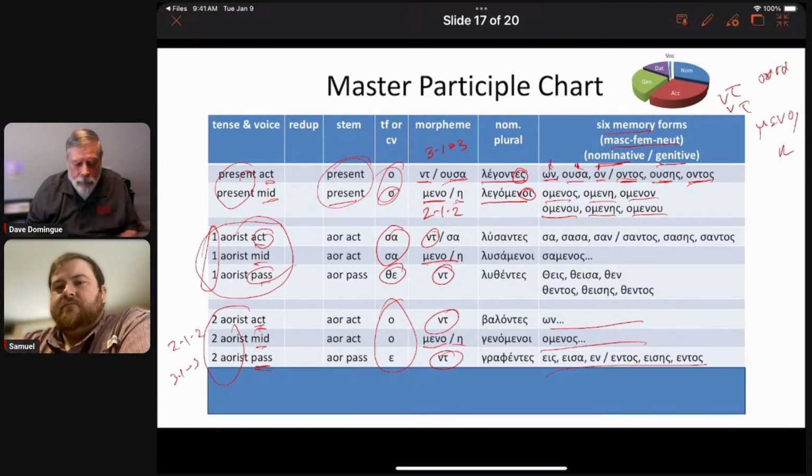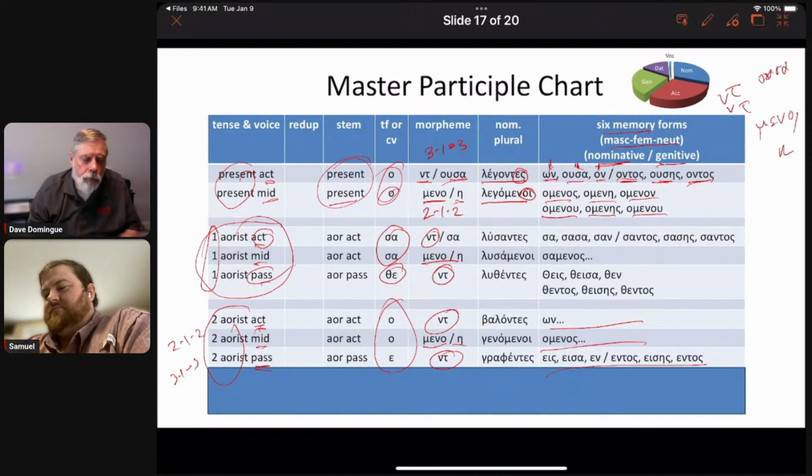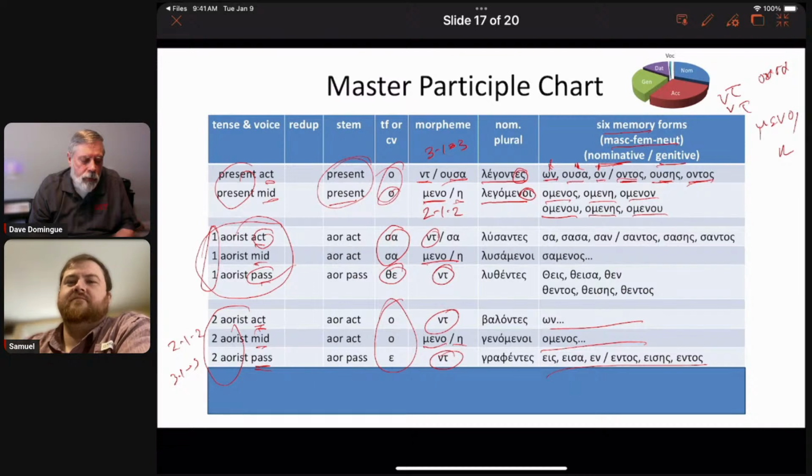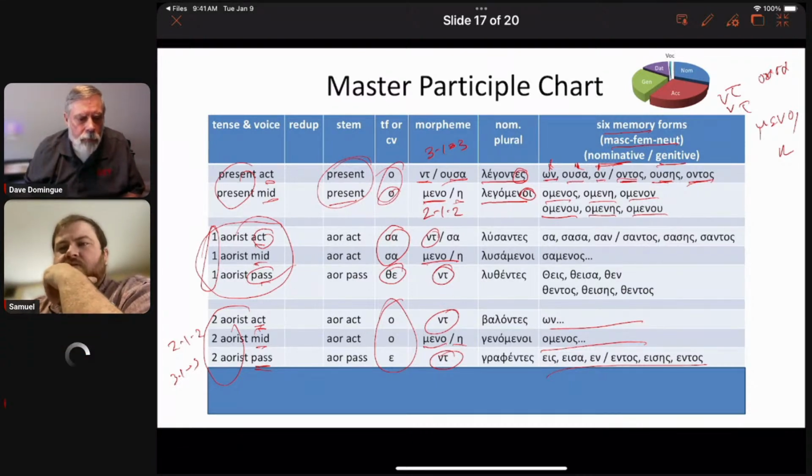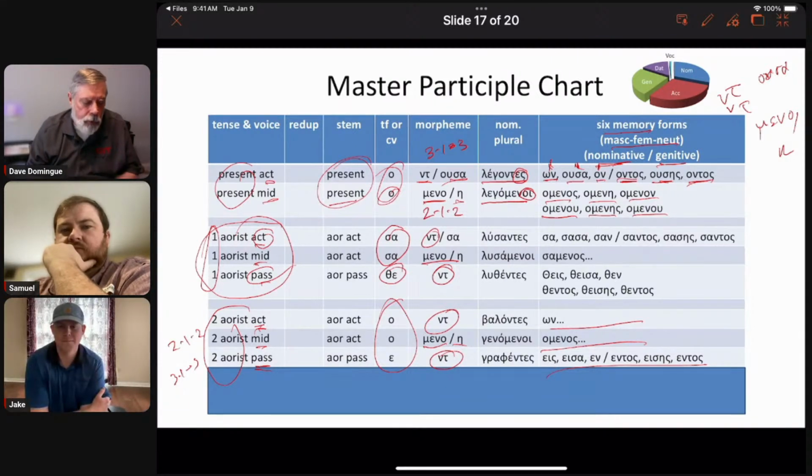For a participle, I've got my tense stem on one end and my case ending on the other. When I move inward, next to the tense stem I'm going to have a tense formative or not. If not, I have a connecting vowel. When I move in from the other side, from the case ending, I'm going to have a participle morpheme. All those give me the clues of, am I looking at a present? First, it's easy: an active voice or middle voice. They're very easy to recognize because those participle morphemes just stand out.